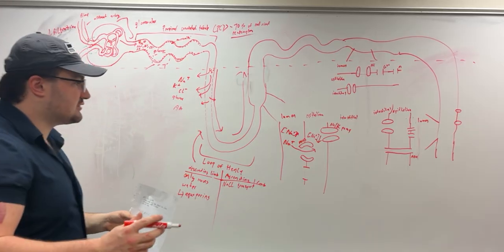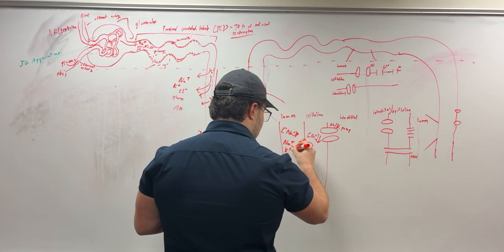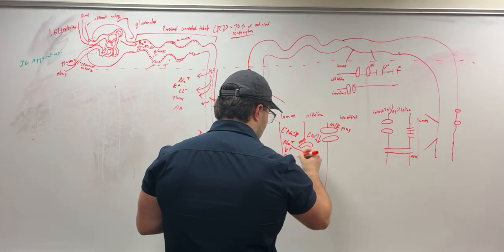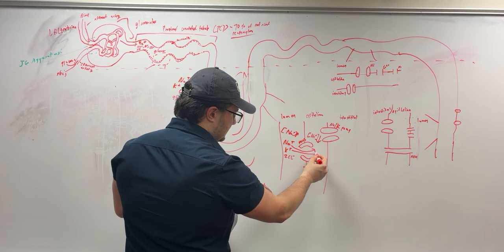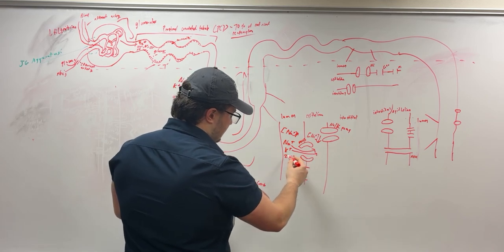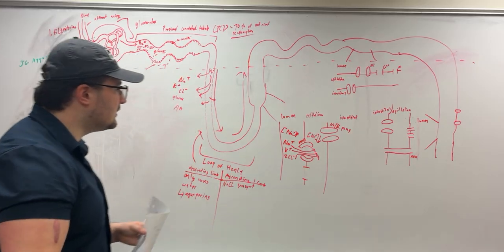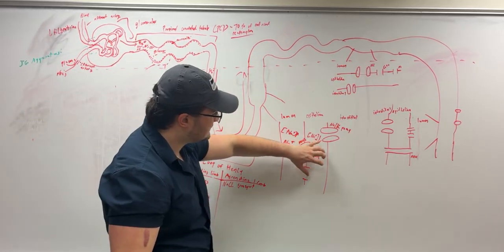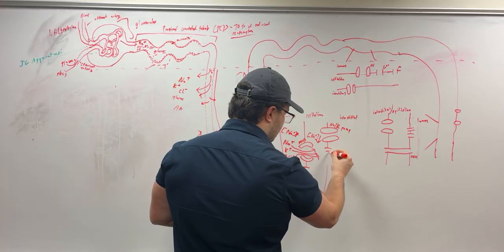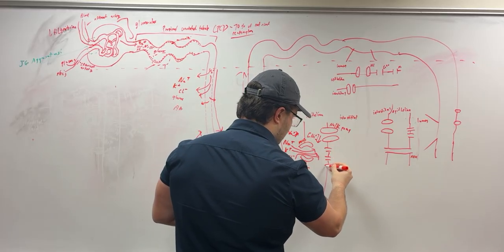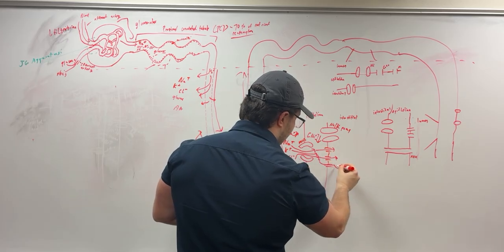And again, things can sort of hitch a ride with it. In this case, it's going to be K plus and 2 Cl minus. So potassium can then enter the epithelium, and chloride can then enter the epithelium. And then once all of these substances are in the epithelium, they'll have specialized channels to allow them to enter the interstitial space and be reabsorbed.